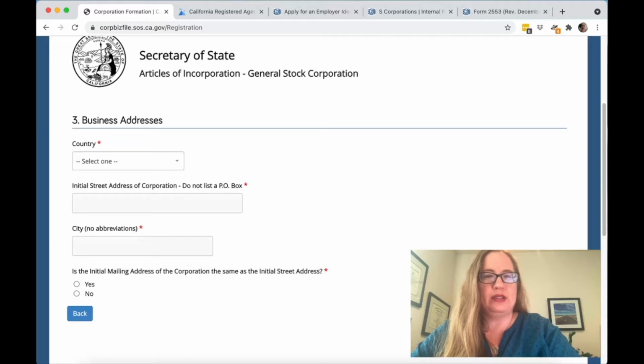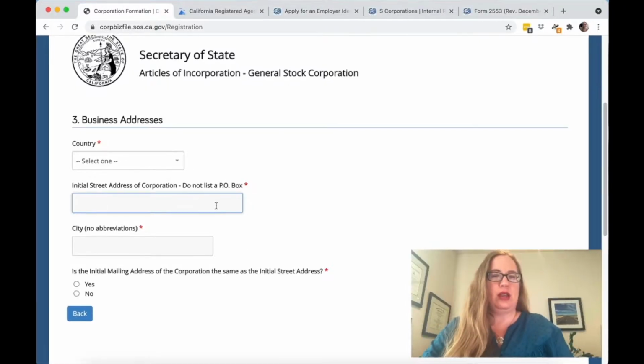So the next screen is your business address. This is a street address for your company. So if you're working from home and your street address is your house, the information you put here is going to be on the public record in a searchable database. So you may or may not want that. If you don't want to use your home address, a P.O. box is not going to work here. You have to have some physical location address. You could use a co-working space. You could also use, for some registered agents, they let you use their address here. So we're going to talk about that in a second.